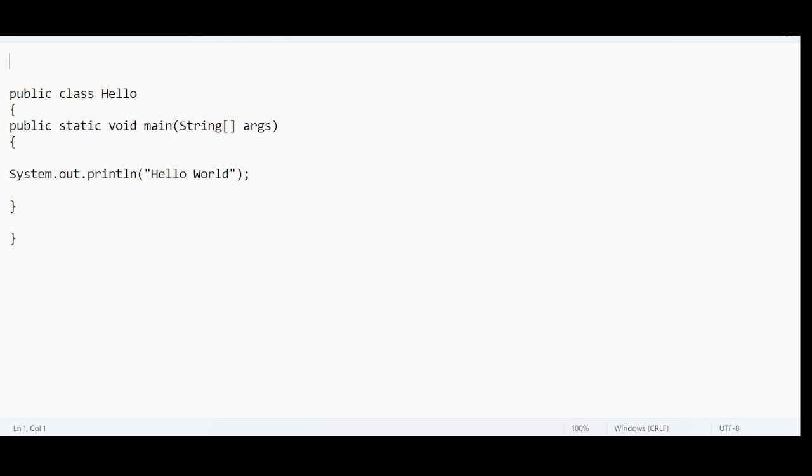So far we have used a class block, and within the class block we have used a method block, which is the main method, and the execution starts from the main method. This typical program is going to generate a simple .class file. But I want to keep the .class file in a package.